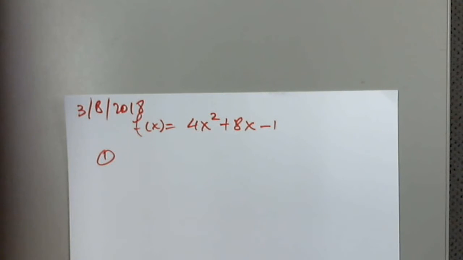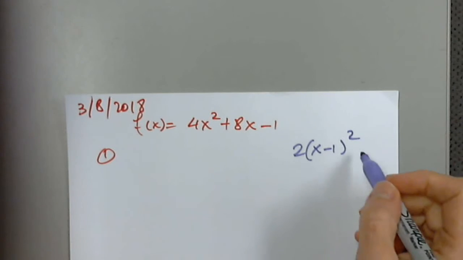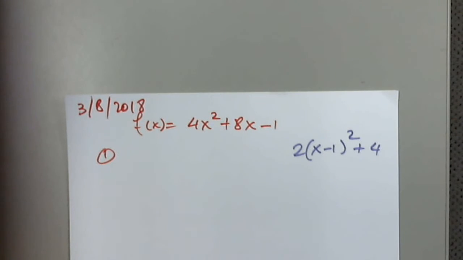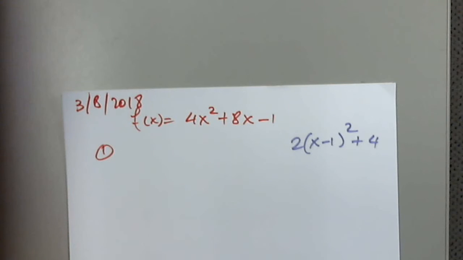But it's a very good point. If I have something like 2 times x minus 1 squared plus 4, then I know for sure, because x minus 1 squared, 2 times x minus 1 squared, plus 4, so the range is 4 to infinity. But for this one, I can't. In this format, till I graph the function, I won't be able to present the range. It's a very good point.